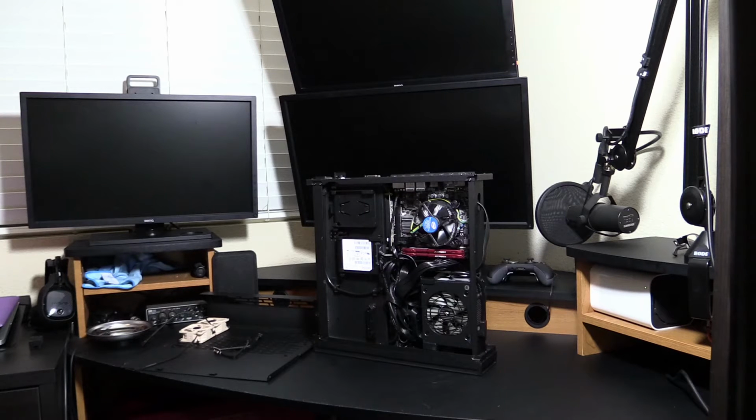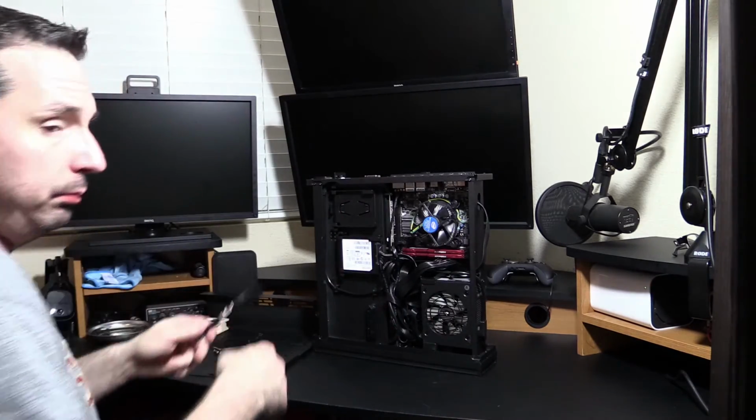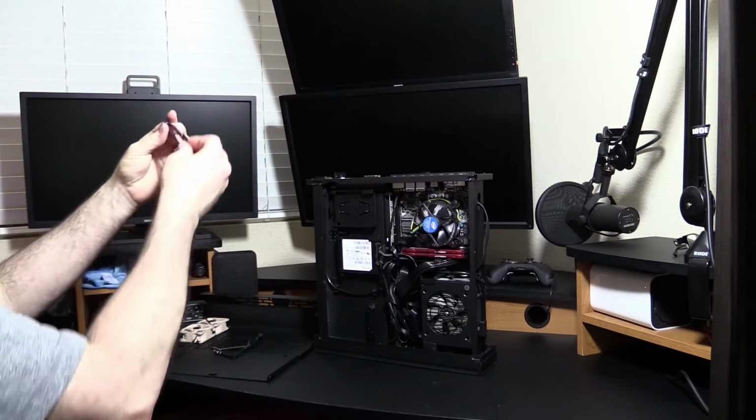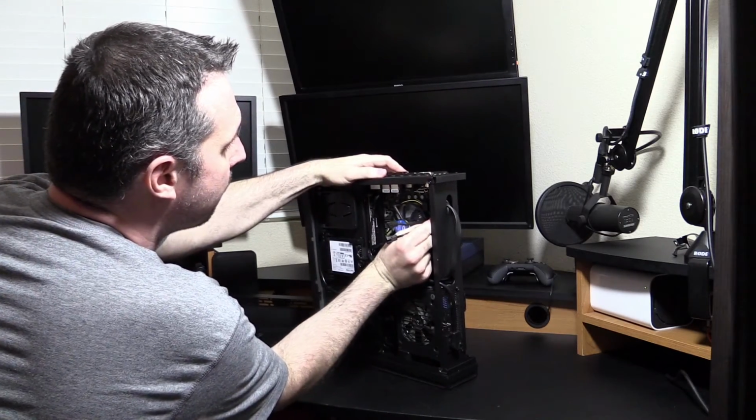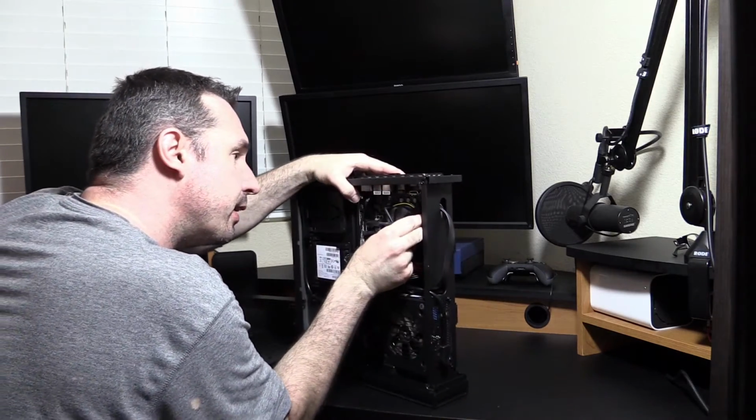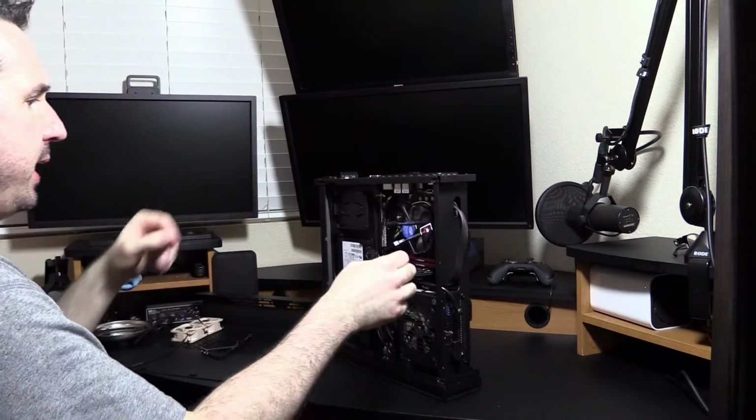All right, so Molex, extender. Here we go, Y adapter. All right, so here's what we're gonna have to do. Is that missing a pin? That sucks. All right, so hopefully it works this way. We're going to have to put the Y adapter itself into the motherboard, because that's got a 4-pin connection on it. So this goes into the motherboard this way. I would have preferred to just put the extension into the motherboard, but I can't do that.